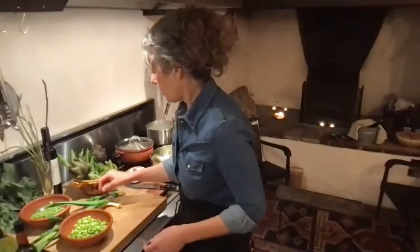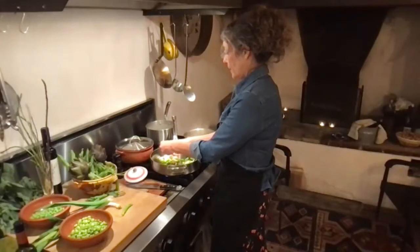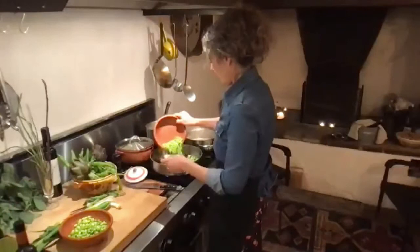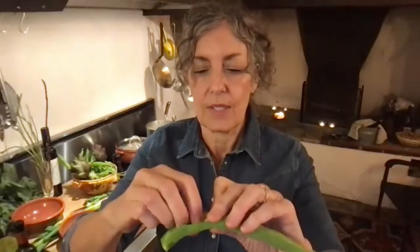So the other elements are peas, which I of course have shucked. Fresh spring peas. I have some ready to go. I'm just gonna put them in here. And then fava beans, which we get a lot in spring, and I think y'all can find them too. Tuscans tend to eat them raw, usually with some kind of fresh pecorino cheese. I'm trying to open this up for y'all. So they're just these nice, cute little green beans that the Tuscans tend to eat mostly raw. I actually like them cooked, and in the South, they eat them a lot cooked.